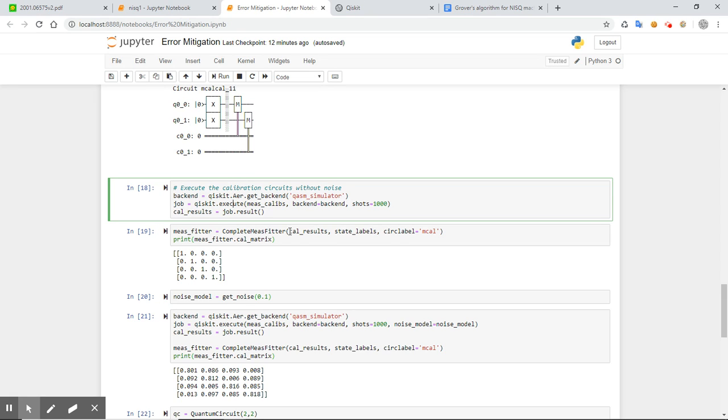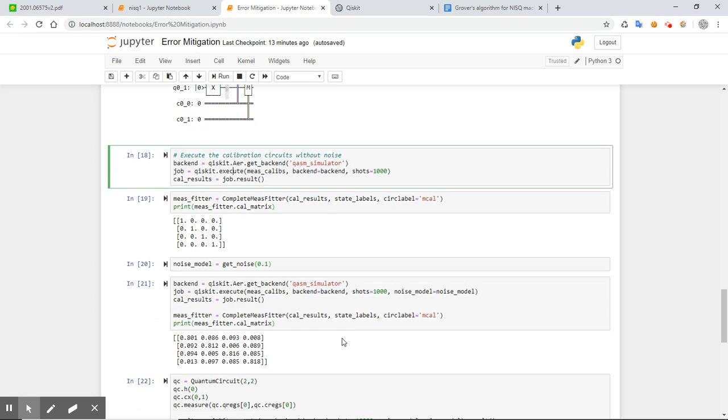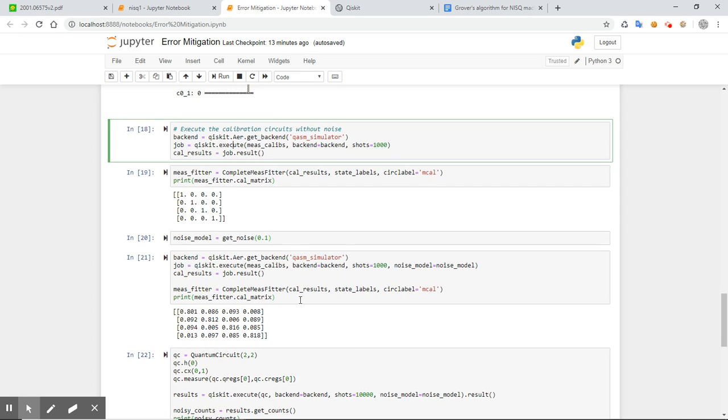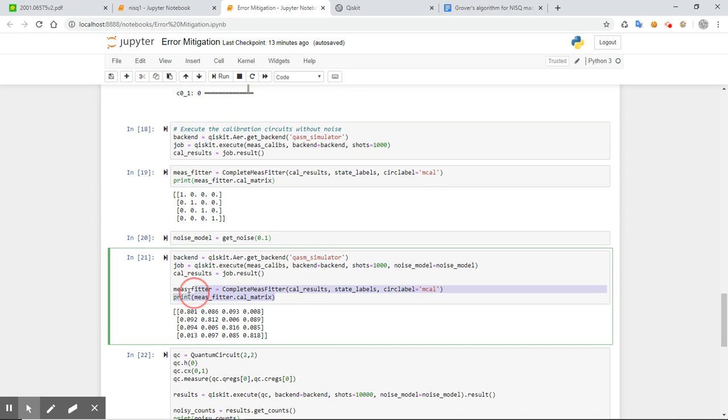So what we need to do now is we want to take these. What are the cal results? Are the results from the run with no noise?